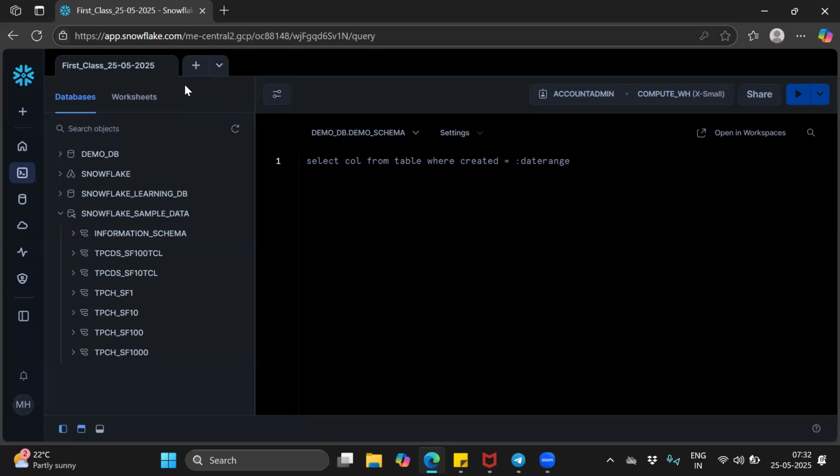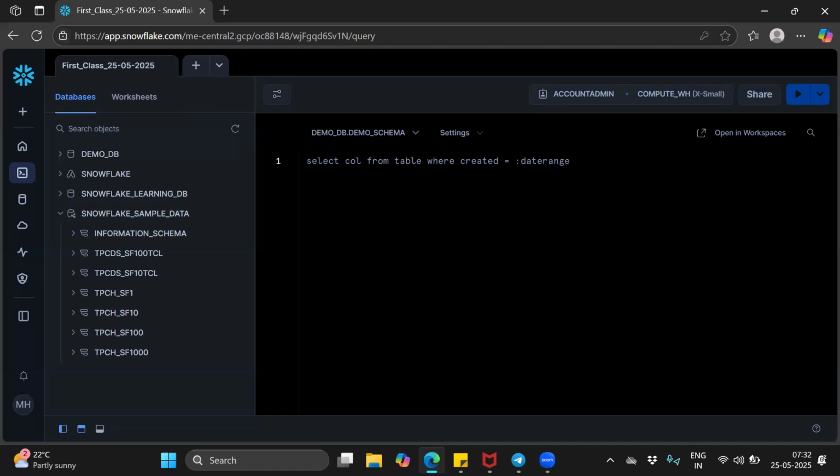And Snowflake has created a sample database, and given a feature for you to create a database of your own also. Correct?